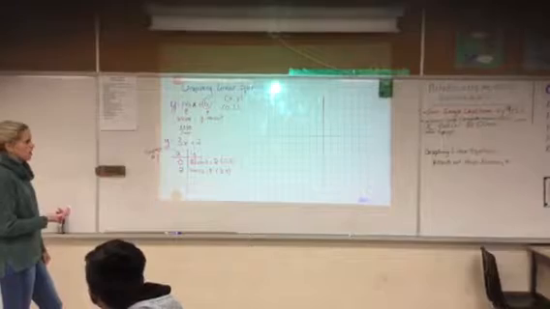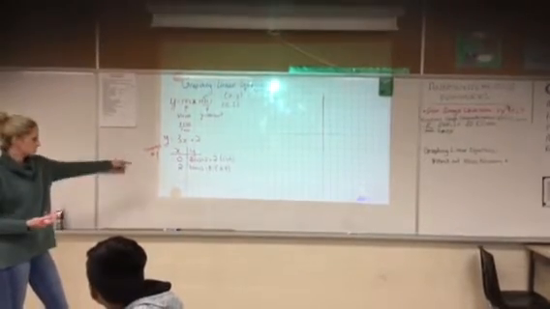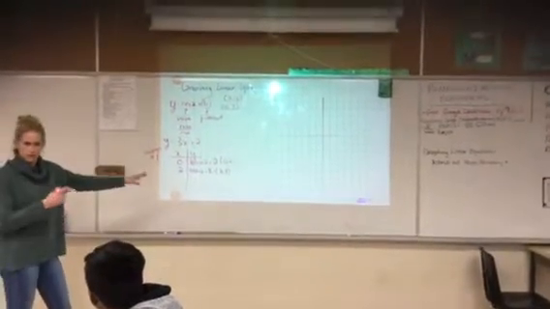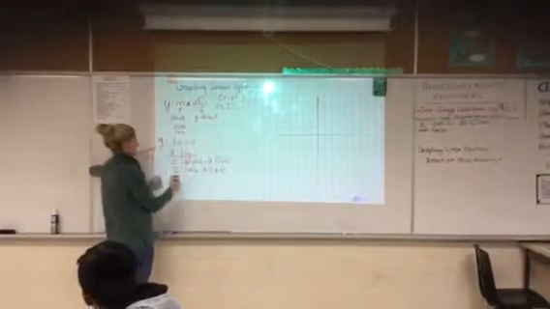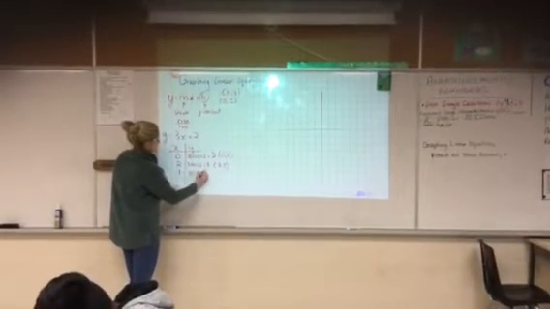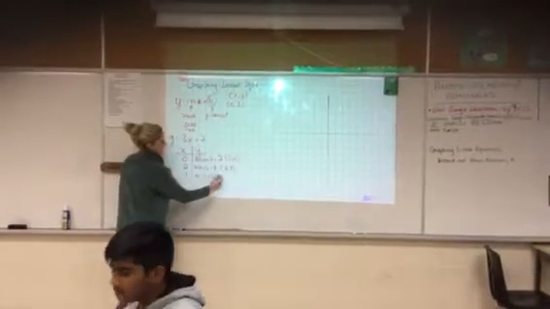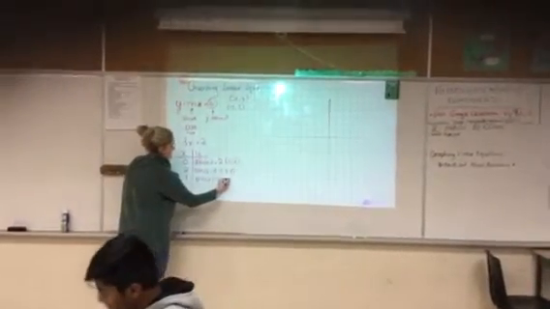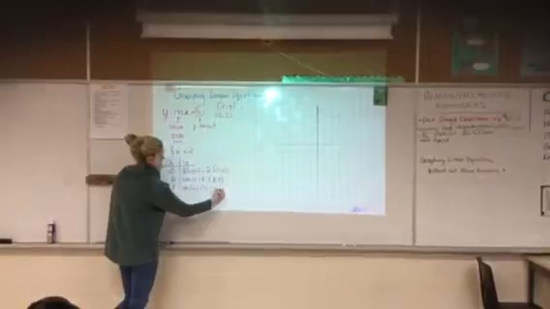What's another one we could do? Sure, let's just pick one. It doesn't really matter what order you put it in. I'm going to choose 1 for this, and also because of our graph. So 3 times 1 plus 2 is equal to 5, right? So my coordinate would be 1 and 5.